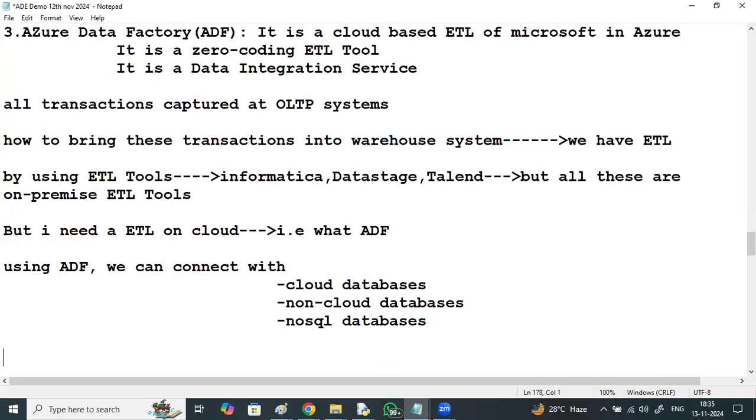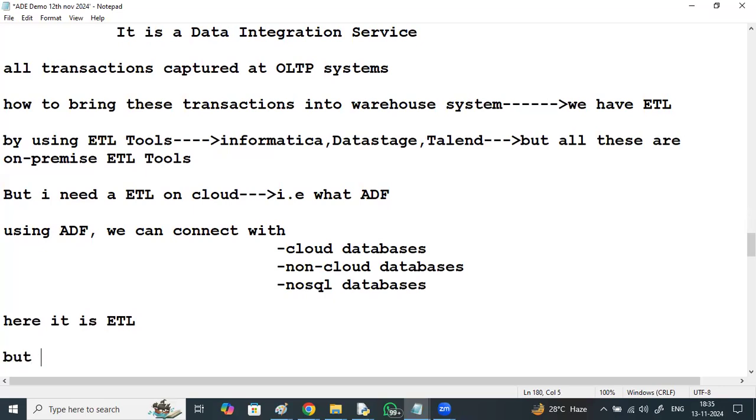See here, if I talk, here it is ETL. But our working style is ELT: extract, load, transform.